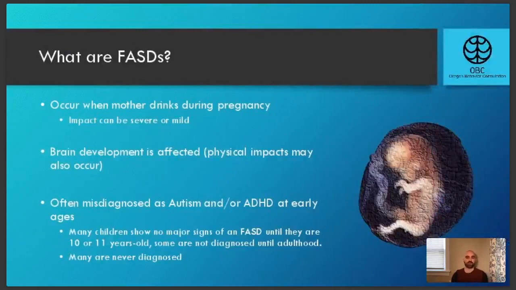We're not going to spend too much time on what FASDs are. Obviously, they happen when a biological mother drinks during pregnancy. It can impact both the nervous system and physical system. So it impacts the brain, and in some cases, even physical aspects of a person's body. Most of us are also aware that for most people with an FASD, there is no outward visible sign. So the physical changes can also be internal and not seen. And so we're dealing with a unique disability here because we have people who look neurotypical, living their life in a world created for neurotypical people.